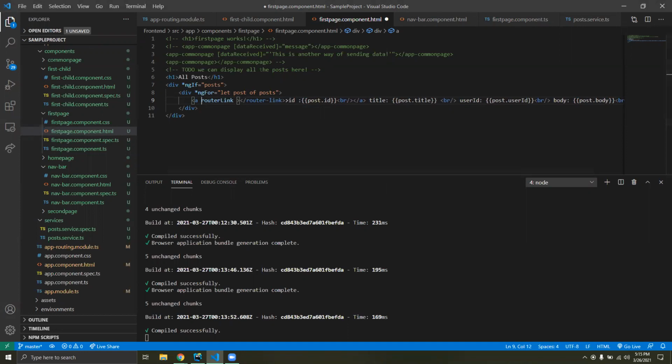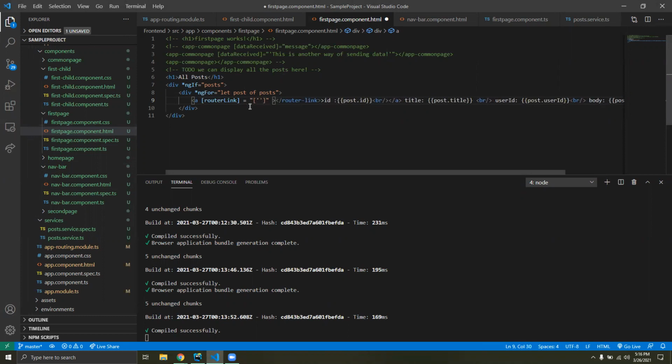We need to pass something like, yeah, let's just have a box and equals to, inside this, which route you want to go to.